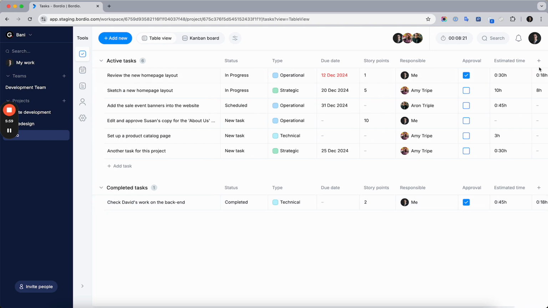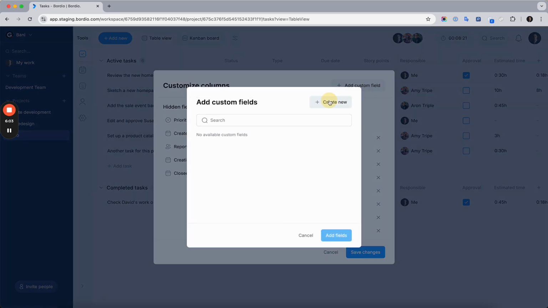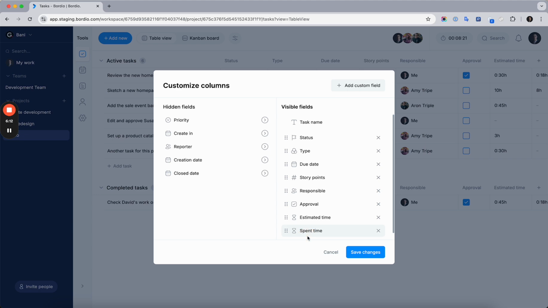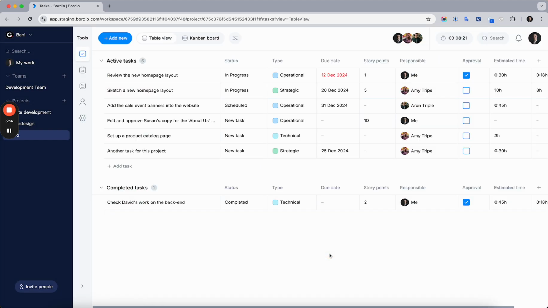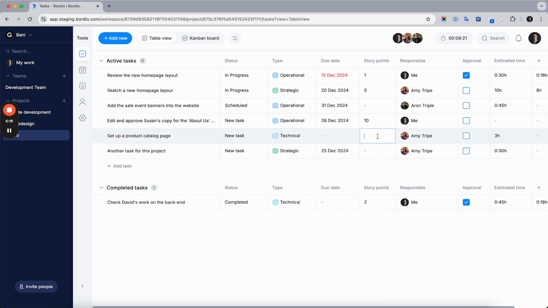Also, you can add and create any other columns, such as if you go to custom fields, there is text, date, people, number, drop down, email, phone number, URL. So basically you can create any table you need and easily change these parameters right inside the table.